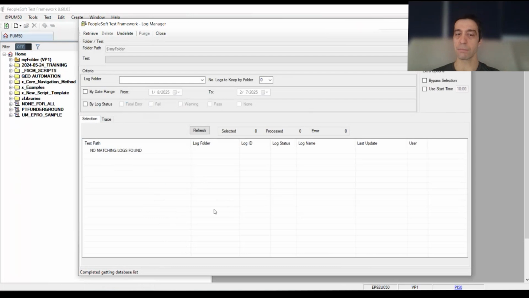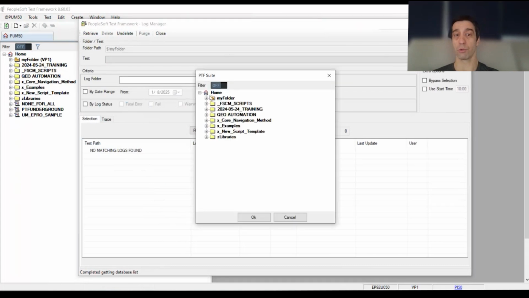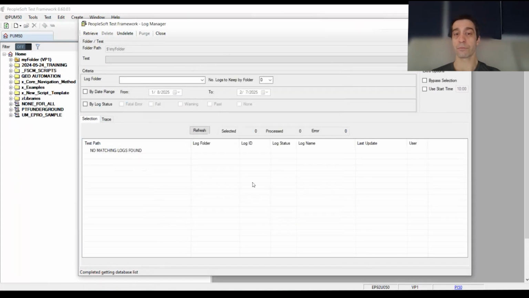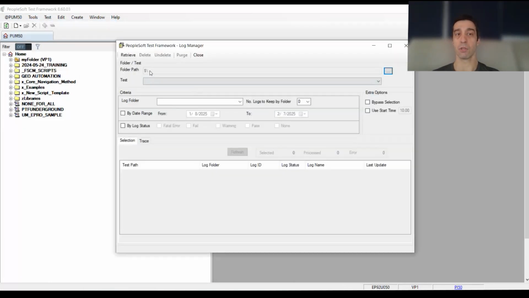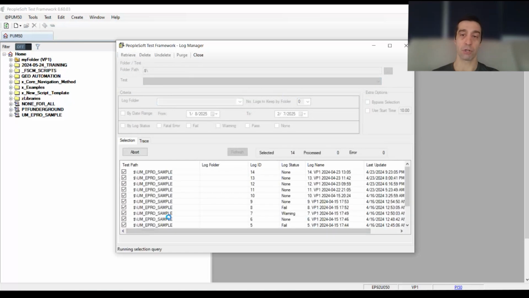So again, it's a very simple tool, very powerful if you want to manage a lot of logs. You could retrieve everything if you selected the root here, Home. You can select everything out of the entire test bed, all the logs, and retrieve them globally. Right now this dollar sign, backslash means the root directory, which has all of the tests. You retrieve that, and then of course you could purge everything out of the system.